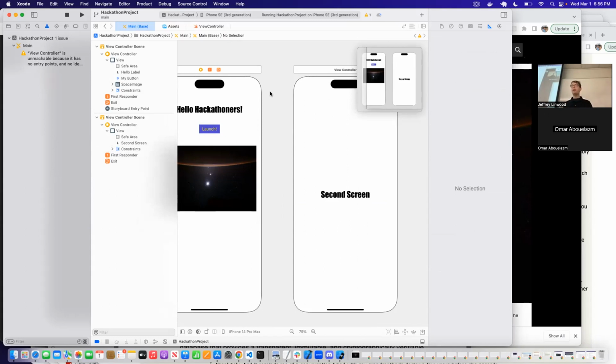There's another approach called the tab bar controller. I can have up to about five tabs, and it's the basic tab bar you've seen at the bottom of a lot of apps. Each of these view controllers can live in one of those tabs, and when I click into one of those tabs, I see the screen that matches. The third way is called the modal pop-up. A modal is a user interface term that says you're working with a screen or a dialog box, and you have to dismiss that before you can go back to whatever you're doing. It's kind of in your face, blocking you from doing anything, and you can use that as well. That's called the modal. I'm going to show you navigation.